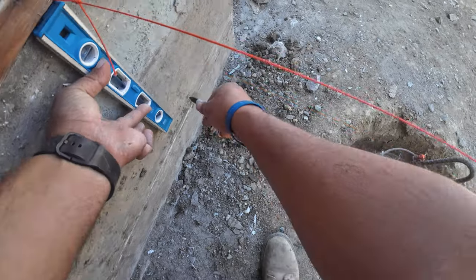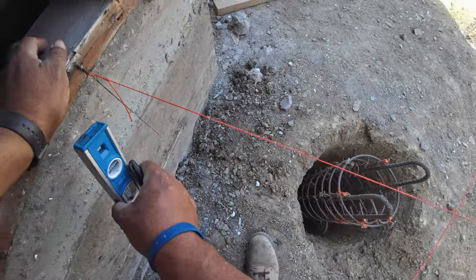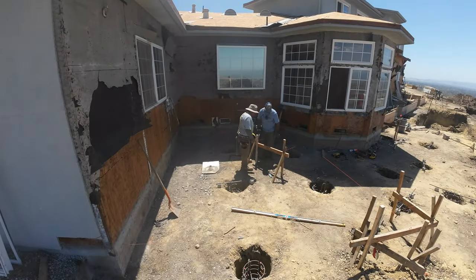Right now we're in the framing stages here. Again, we got about 30-40 pictures kind of showing some real detail of the work that's going on for this project. Some good drone shots too. So stick around, check out the entire video, and yeah, let's get back into it.